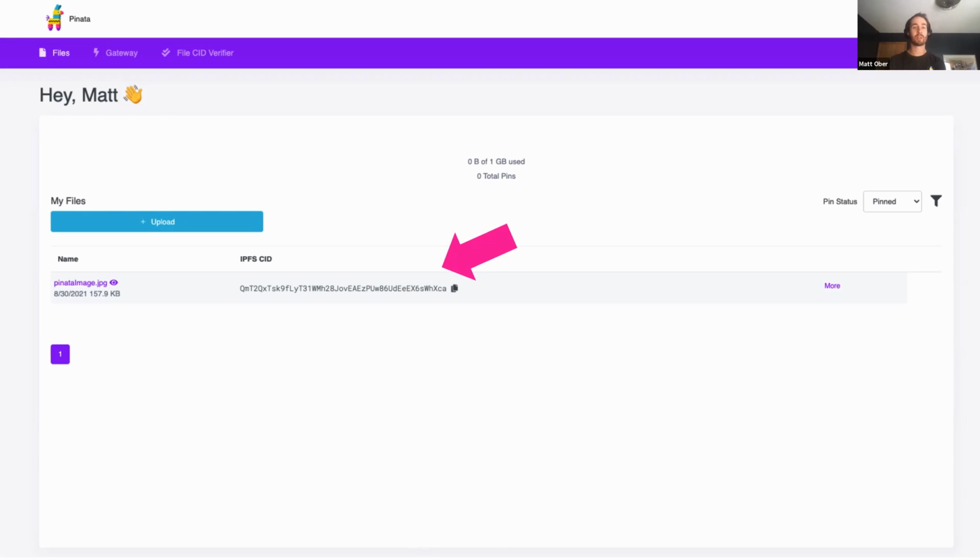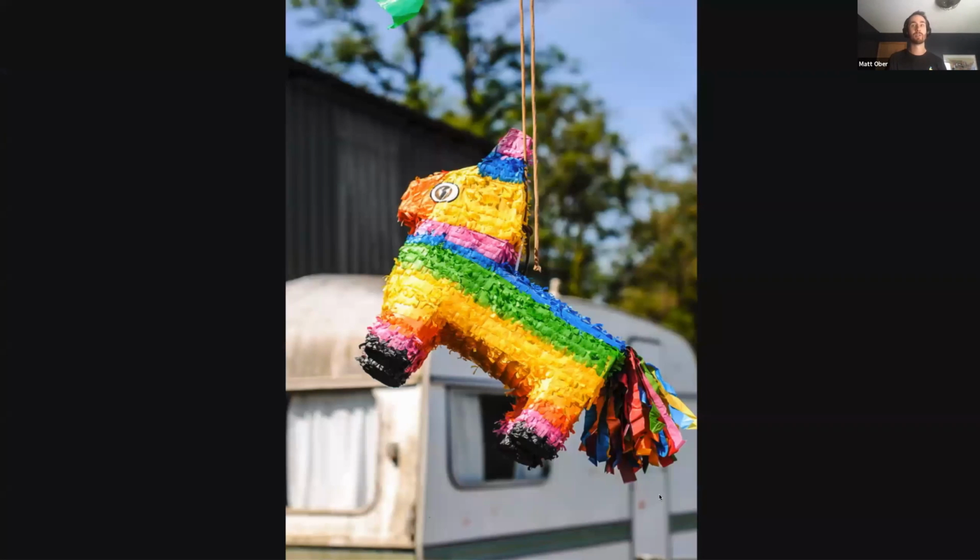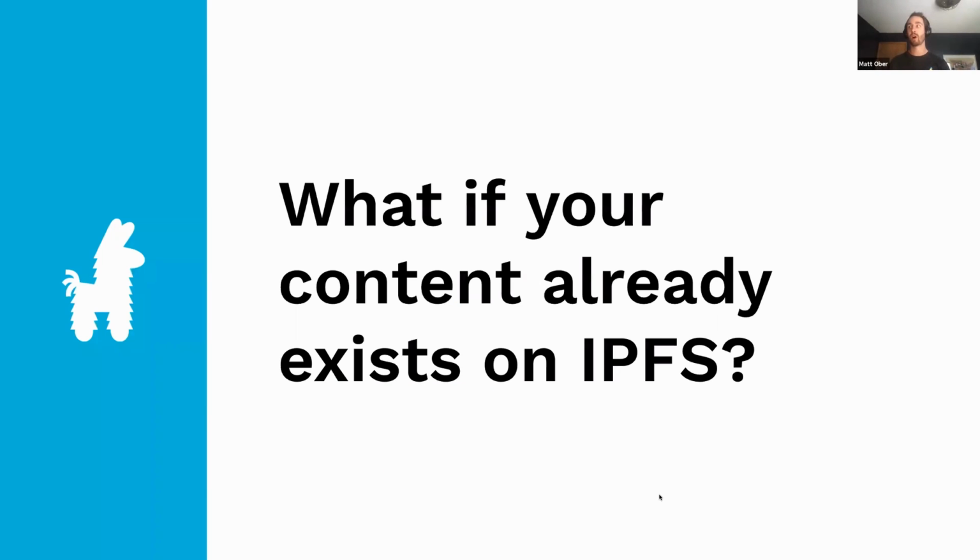If you want to see what it looks like, make sure things are working correctly, just click on your file here to the left, and it will take you to our public testing gateway to view that content. Yeah, works pretty well.